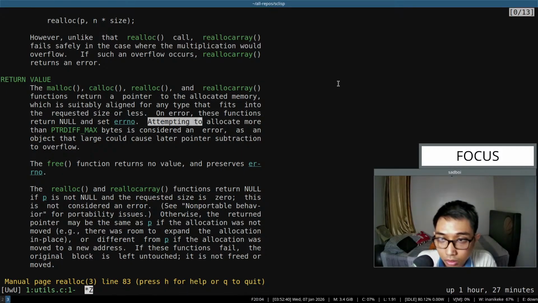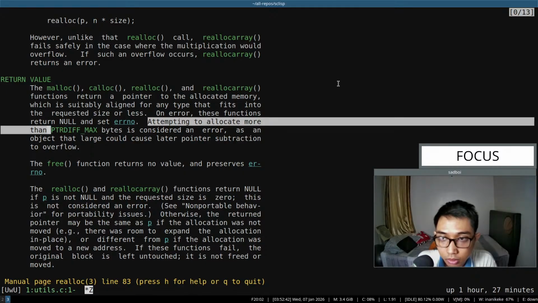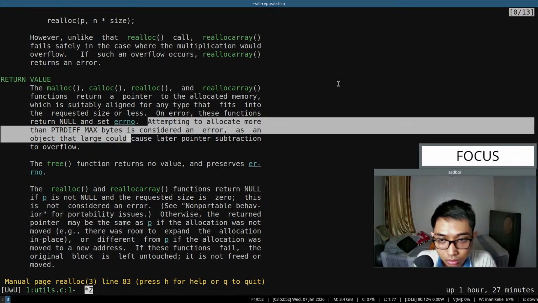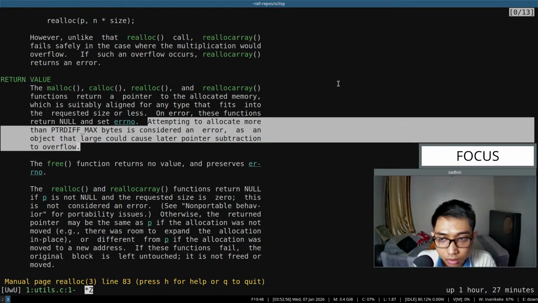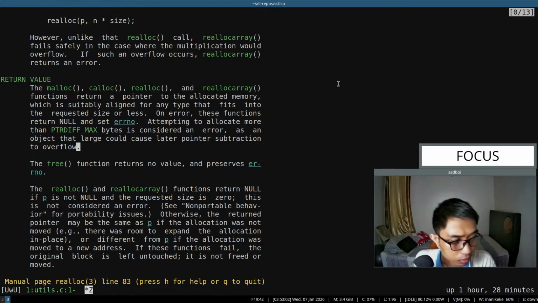Attempting to allocate more than PTRDIFF_MAX bytes is considered an error, as an object that large could cause later pointer subtraction to overflow. I'm still not sure.